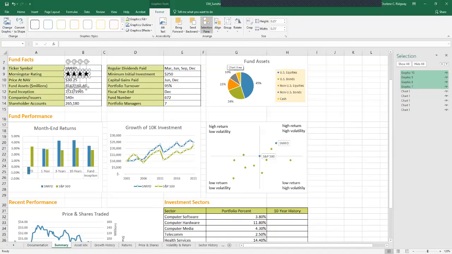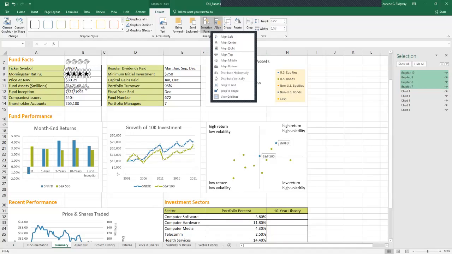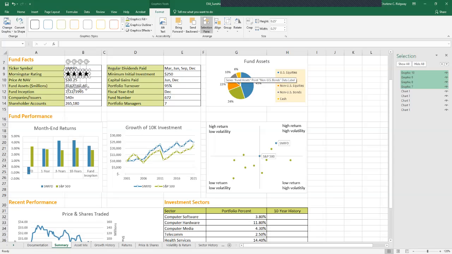Click the Align button again, and then click Distribute horizontally so that the icons are evenly distributed in the horizontal direction. Well, that is new. Icons are new for Microsoft Office 2019, and this is also new for placing these objects. All right, now we're going to close. So close the Selection pane.